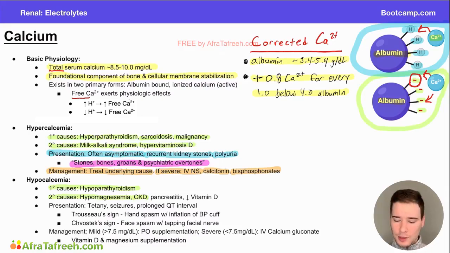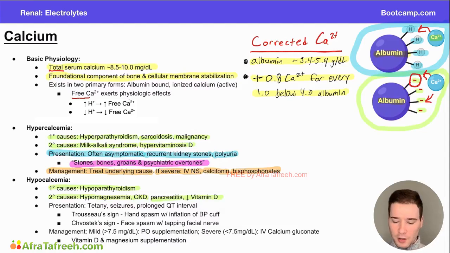In pancreatitis, you can get something called saponification that occurs. And you don't need to know all the biochemistry behind this, but essentially the necrotic fatty acids can then bind to various electrolytes, such as calcium. And if they bind together, that is going to cause a decrease in the amount of free calcium in the body. And then finally, low levels of vitamin D is going to cause low levels of calcium because we've talked about how vitamin D is very important for our absorption of calcium in the GI tract.